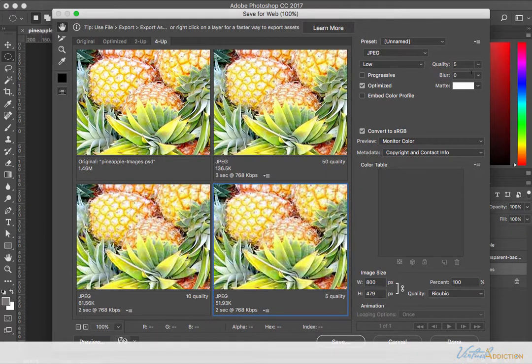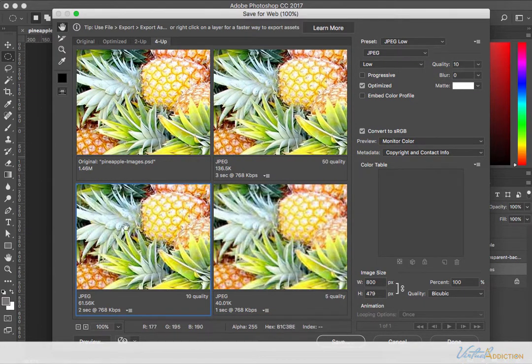When you reduce the quality, especially if the image is being used as a background, you may want to adjust the blur amount. The blur amount will reduce the file size further, and it does blur the image slightly, and in turn gets rid of some of that artifacting. As you can see, if we compare to this, which is saved as a 10 quality JPEG, and this one saved as a 5 quality JPEG with blurring, file size is much smaller. But if we compare and contrast these, this one is more blurry and less of the details are apparent. However, if you're just trying to show something that's going to be texture or display as a background image, you may be able to get away with this.